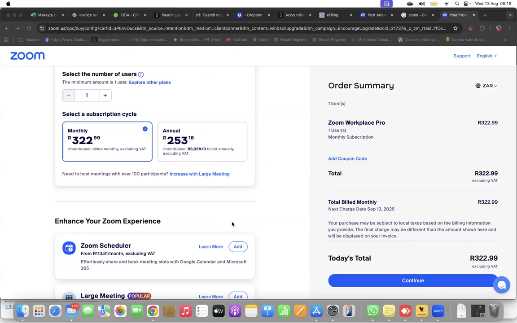You can set up, do you want your video participants to be on or off? If you select it on, it means no one can join without their video. So everyone would have to join and the video will be on. This is nice for meetings where you want them to be interactive.